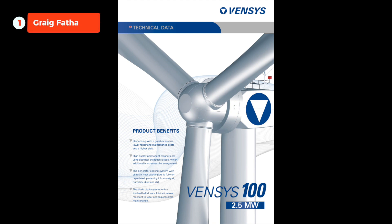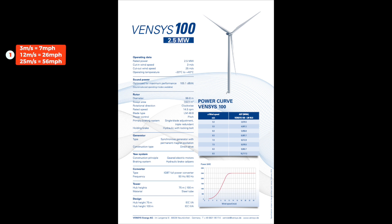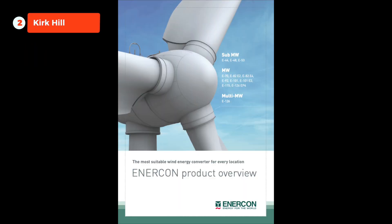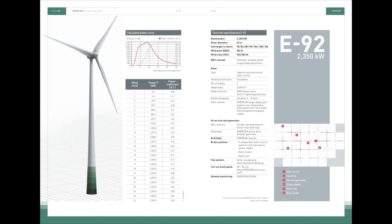If you're technically minded, the type of wind turbine at Craig Thaffer is a 2.5 megawatt Vensys 100. Perfect wind conditions for this are between 12 and 24 meters per second. It will cut in and start generating at 3 meters per second wind speed and cut out at 25 meters per second. Kirkhill is a bigger wind farm — Craig Thaffer is just one turbine within a wind farm, whereas Kirkhill will be eight wind turbines. They're the Enercon E92 turbines, each rated at 2,350 kilowatts, and they work from 2 meters per second up to 25 meters per second — so a slightly different profile.